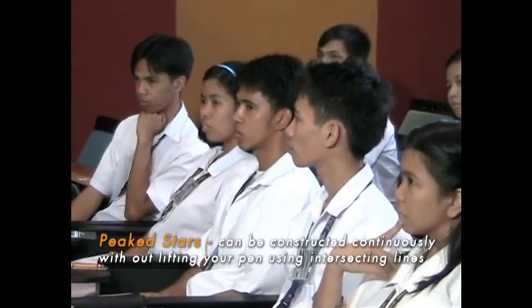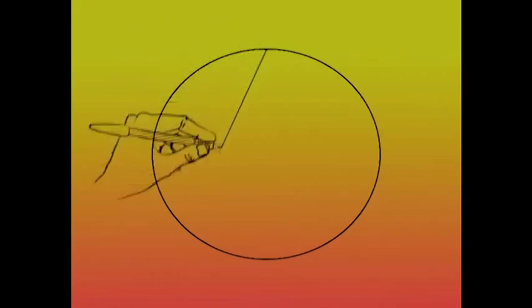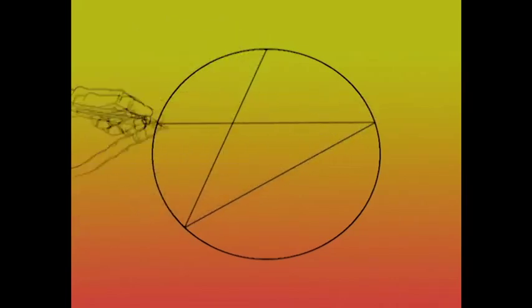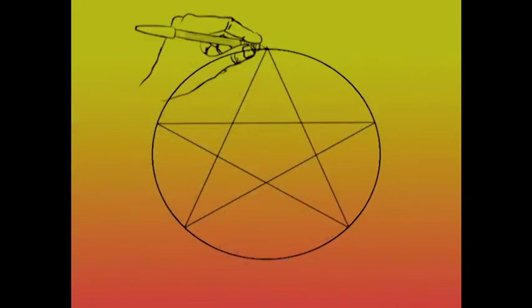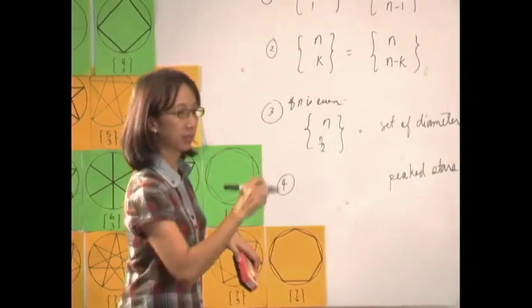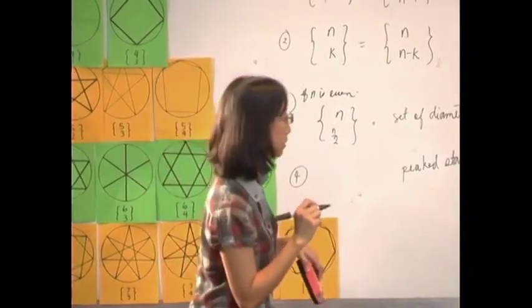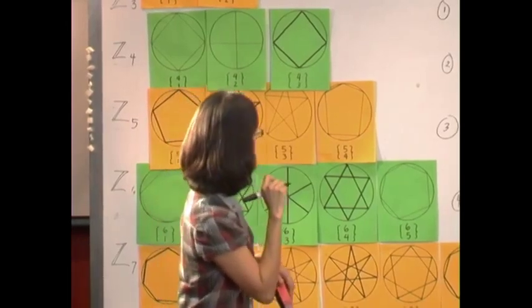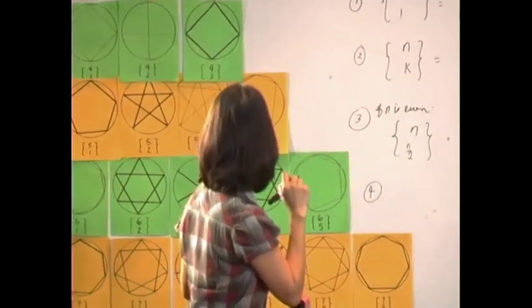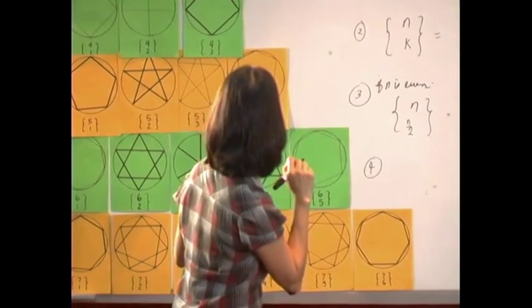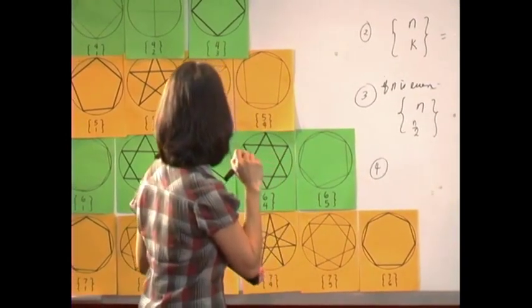Those that you can construct without lifting your pen? Were there graphs that you were able to construct without lifting your pen? No? Continuously from 0 ending in 0 also? Which are those? If n is odd. Is it when n is odd? Which ones are those? Let's see.